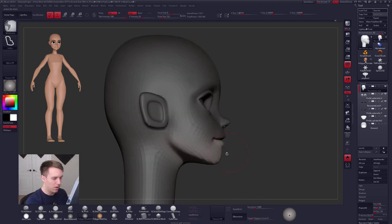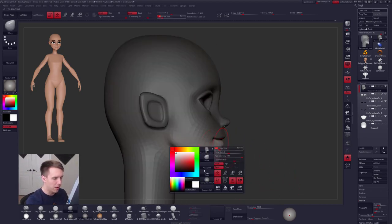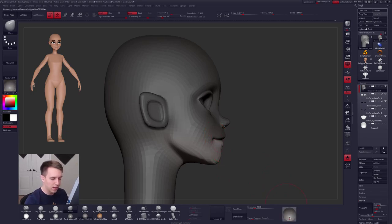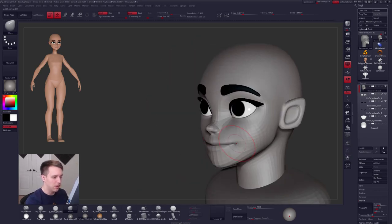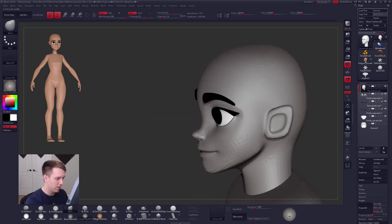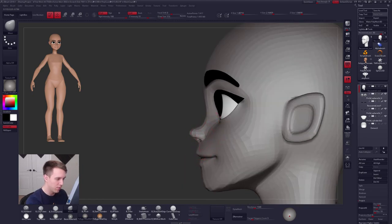So I have my light on the bottom there to get a little bit better view on some of the awkward shadows. Makes it a little bit easier to see some areas. And it also gives us a nice creepy lighting for our sculpt, which is always fun.